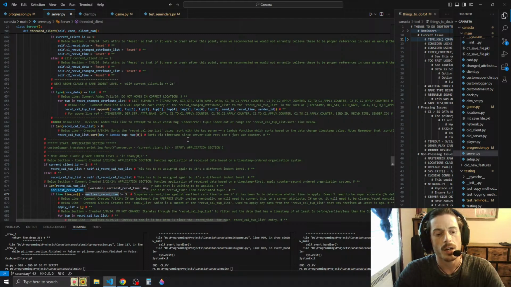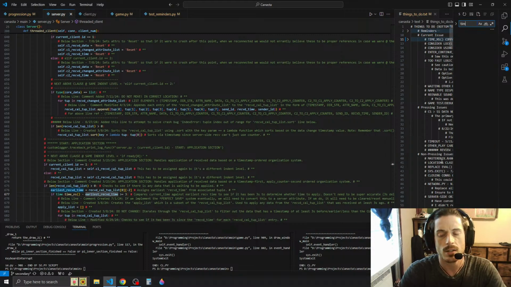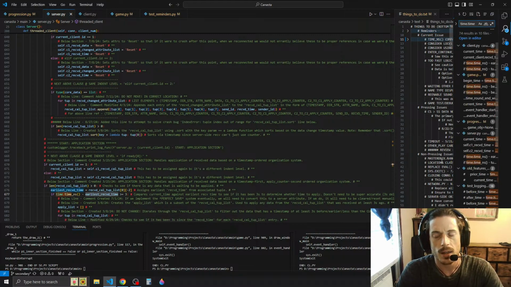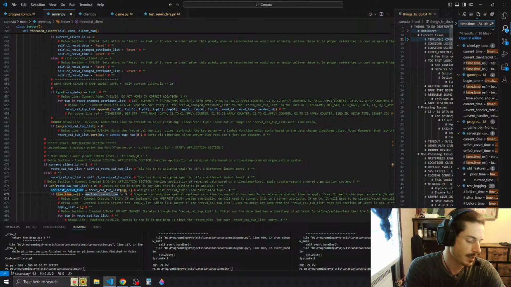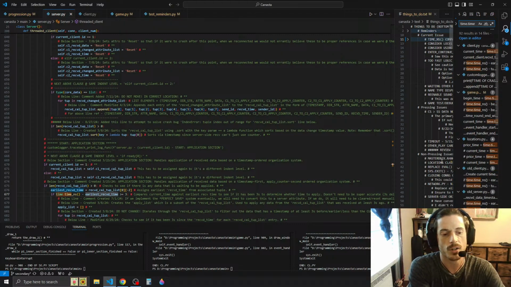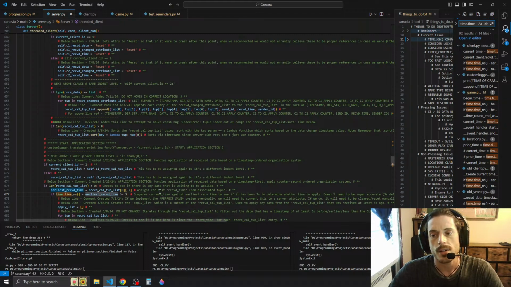So what we'll do actually is we'll look for time.time, and that will include time ns, since ns is an extension of time. So this will allow us to see if we're using time instead of time ns.